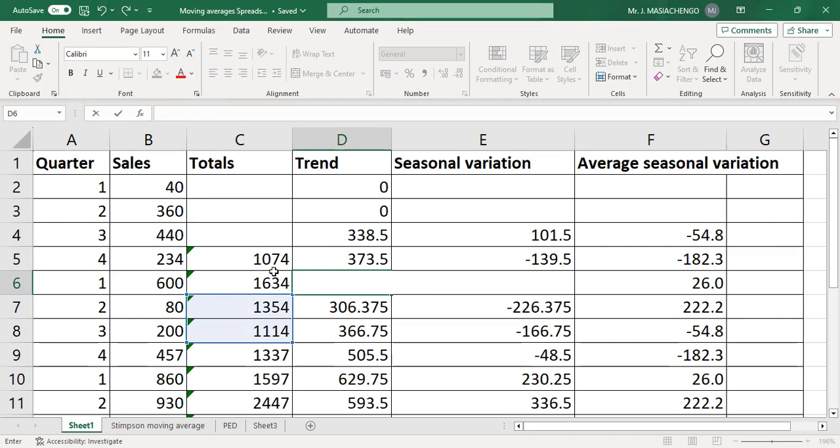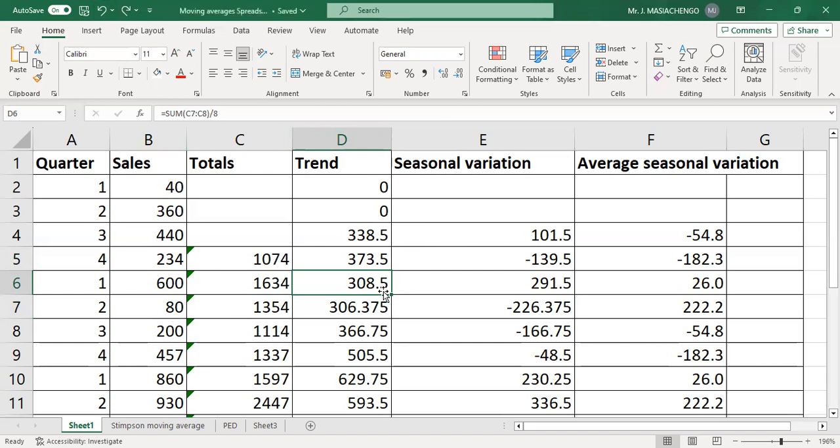You see the procedure is you get into the actual cells, you say 600 times 2 plus above 234 times 2, then you add 440 without multiplying. Then we are in this cell, multiply 80 times 2, then you add 200 without multiplying this one. You divide the answer by 8. Let's see your answer. I hope you got 308.5.